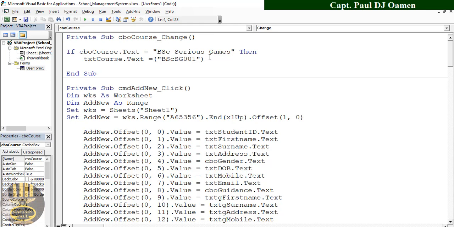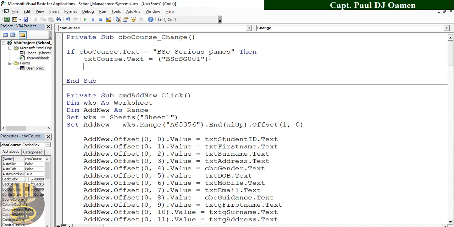There we go. Now the next one is going to be faculty. There should be an A there. Faculty dot text equals, let's say, School of Computer Science.